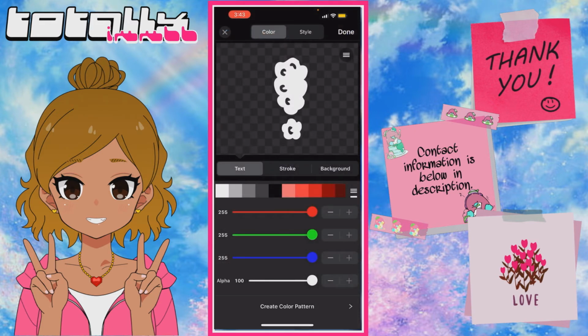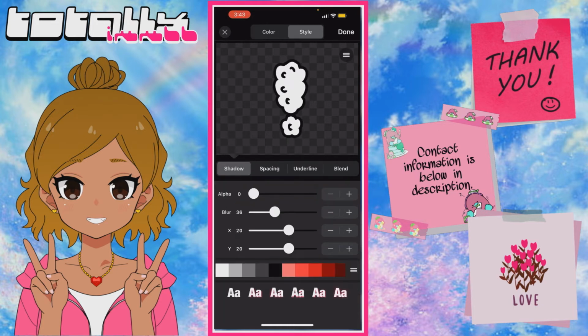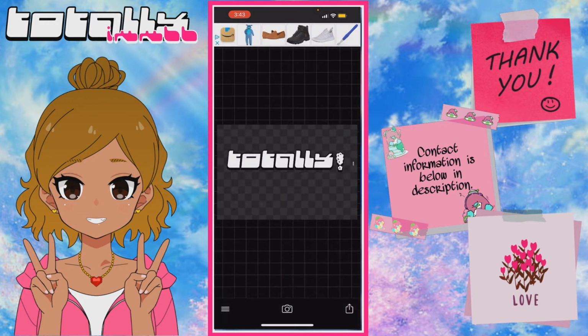I'm also gonna press it and press style on here, and I'm gonna do a stroke. For some reason it's not popping. Oh, there you go. I'm gonna do a stroke, and I'm gonna go to style. I'm gonna press my fourth option again, and it should look like this. I'm gonna push it together somehow, or just close enough to where it looks like it goes. That should be good enough.